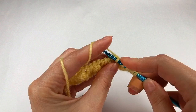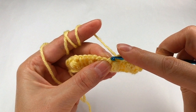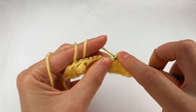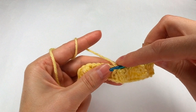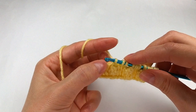Now I go with my hook to the next stitch, make a loop — one, two. Now right here I have the bubble, and to the next one on top I go and make one chain, go back, another chain, and one more. Grab the end and pull through all of them — I have another bubble. Now I move on to the stitch: one, two, and the bubble right there — three — and again I go and make a bubble on top of that.